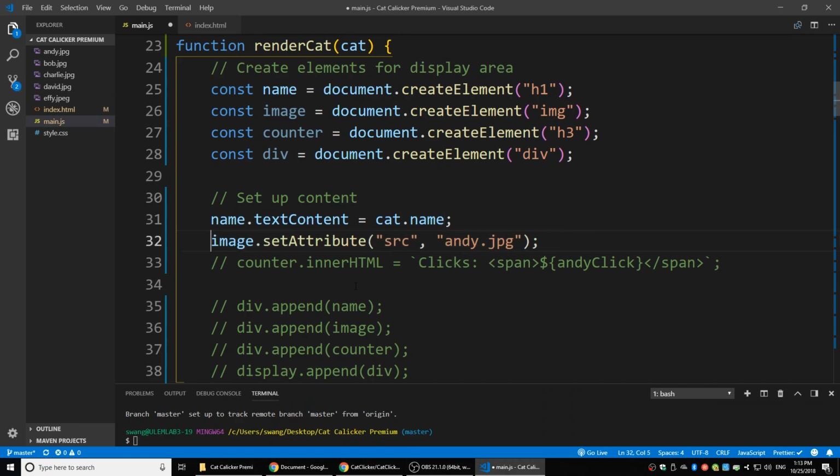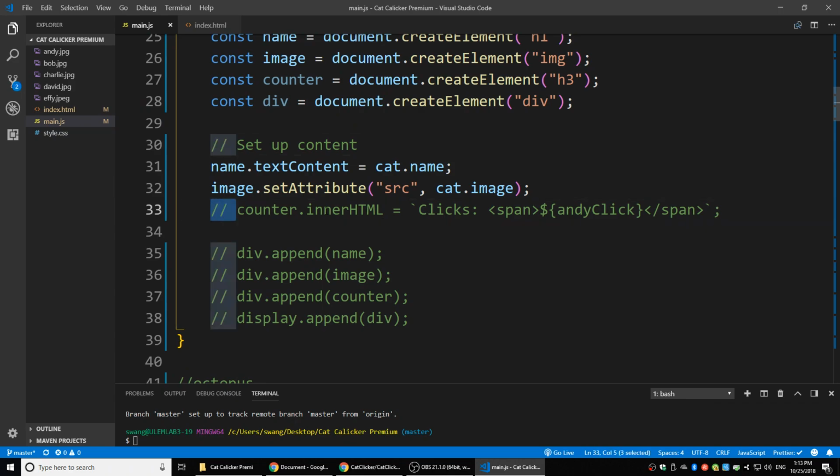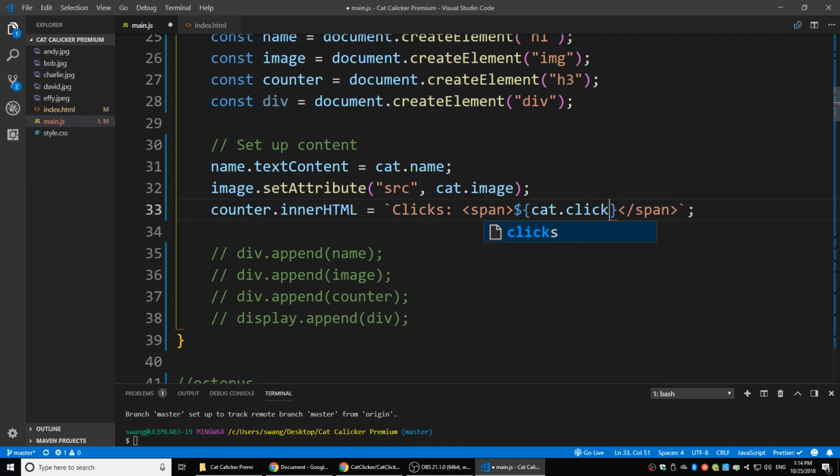The image will not be Andy's image; it's always going to be the given cat's image, cat.image. And for the counter, it will not equal Andy's clicks; it's going to equal cat.clicks, right?